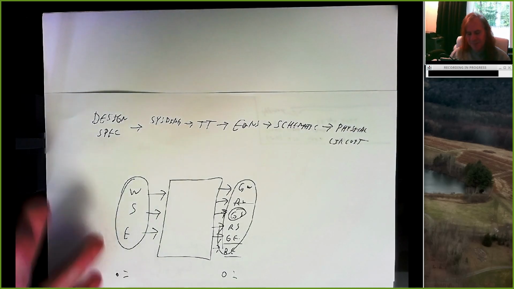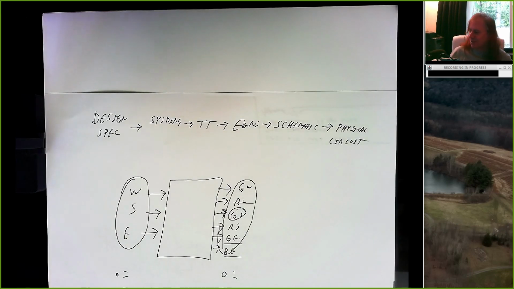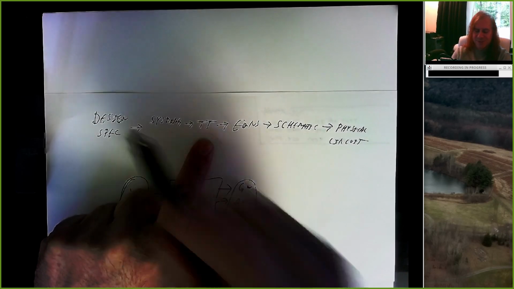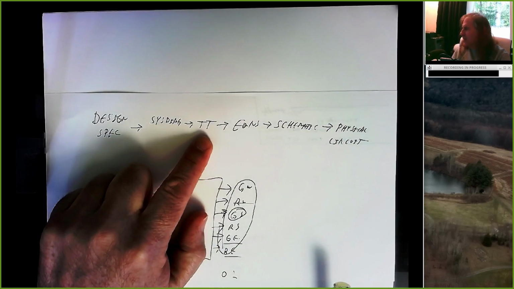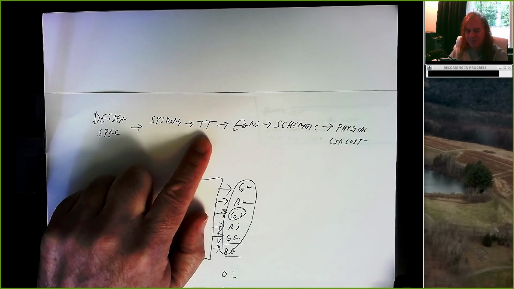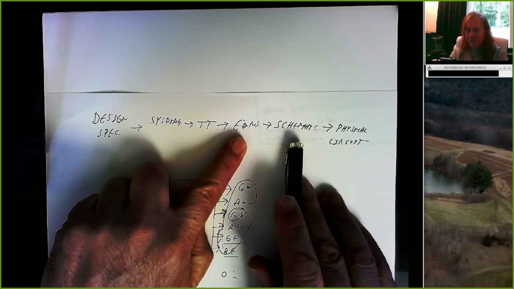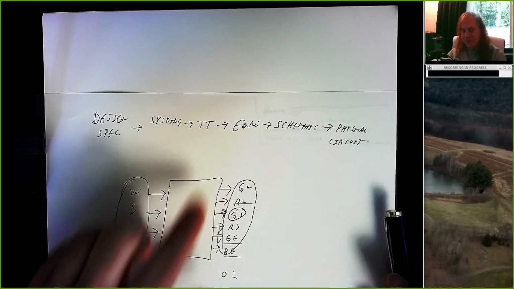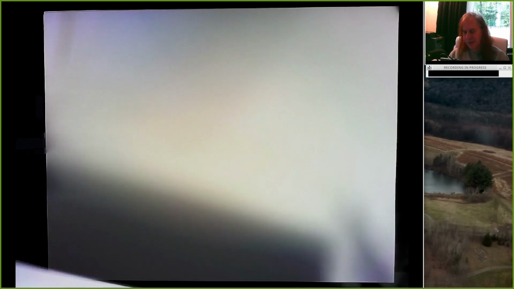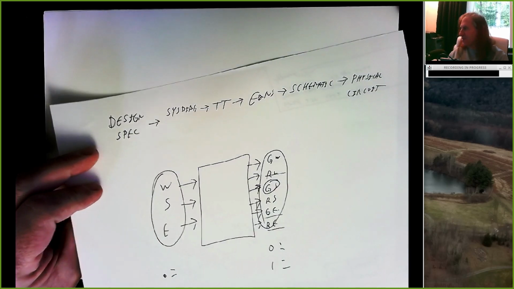So the design spec is, build a traffic light controller that polishes my shoes and controls cars turning left or something like that. We make a system diagram from that. We make a truth table from the specification. After break, we're going to talk about going from a truth table to a set of equations. And then from the equations, the schematic kind of comes out, but then you have to add all of these details. And then from there, you can actually physically build the circuit.